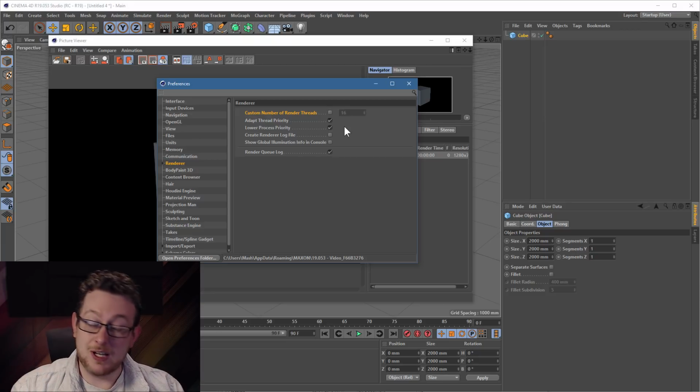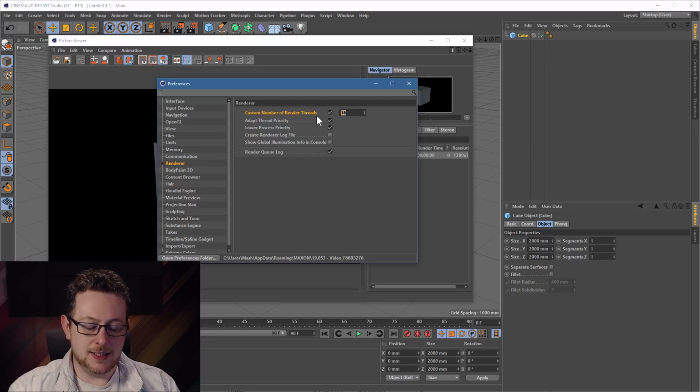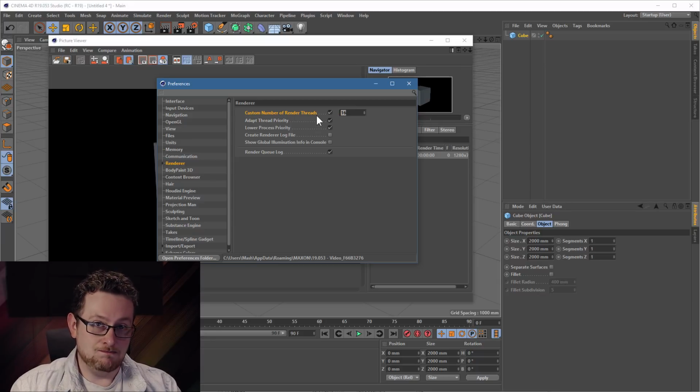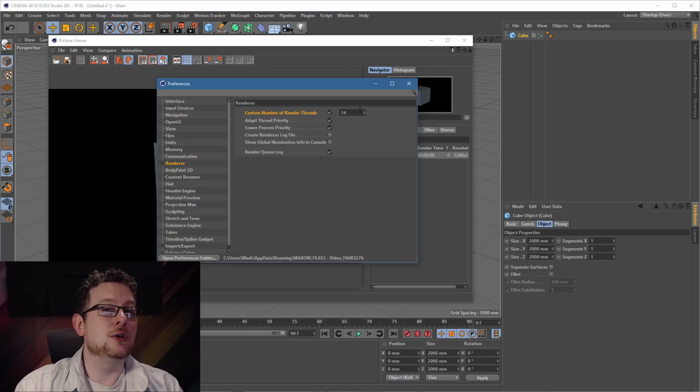So what I personally do, and what I'd recommend for most Windows users, in your render settings, turn on custom number of threads. And basically take the number of CPU cores your machine has, double it, and then take off 2. So I have an 8-core machine. Double it up, that's 16, and then just take a couple off. So that brings me down to 14. This will lose you maybe 5% of your render speed. It's only a pretty small price to pay, but your machine will remain usable. So I can now go do some photoshopping, I can edit some video, I can do whatever else. My machine won't be tied up.